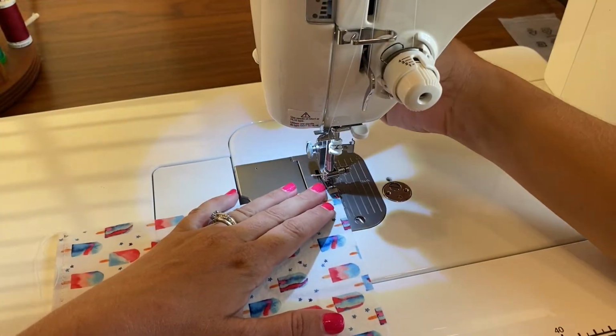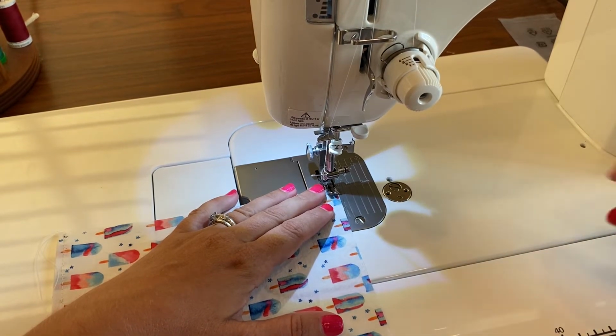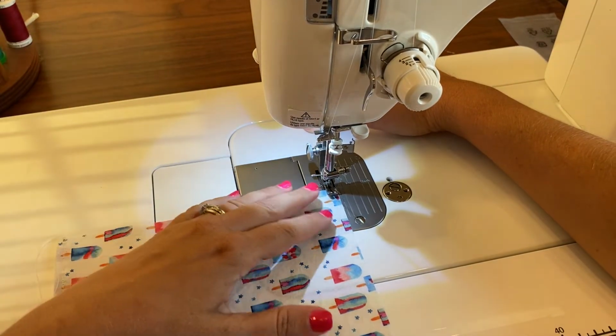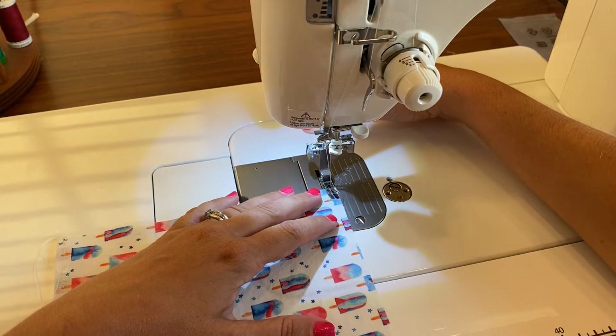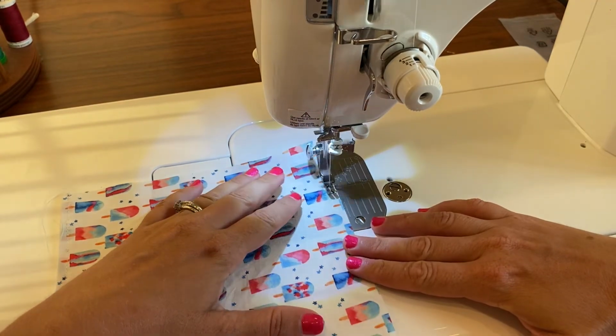Now that the hem's done, I'm going to sew 2 rows of gathering stitches with a 4-length stitch on my machine, and I'm going to sew the first one at 3/16 inch, and the second one will be at 3/8 inch.